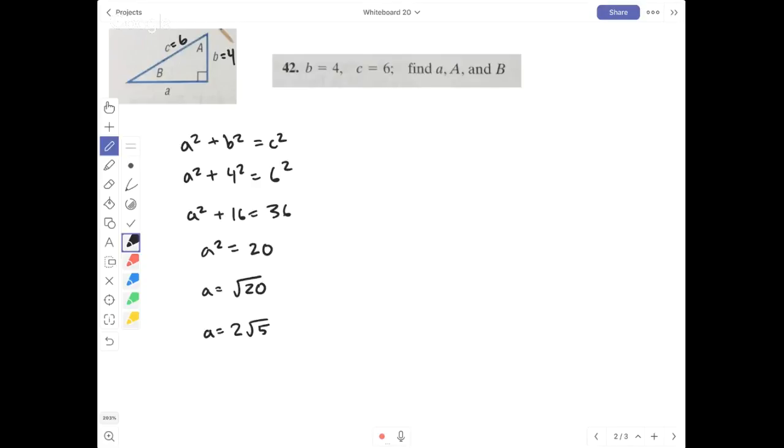Another way of thinking about the relations is that they're co-functions of complementary angles. The sine ratio is the opposite over the hypotenuse. What's opposite to one angle will be the adjacent to the other. So you can change the opposite to the adjacent in sine, and you get cosine. The tangent ratio is the opposite over the adjacent, and if you change the opposite and the adjacent, you get cotangent, adjacent over opposite.